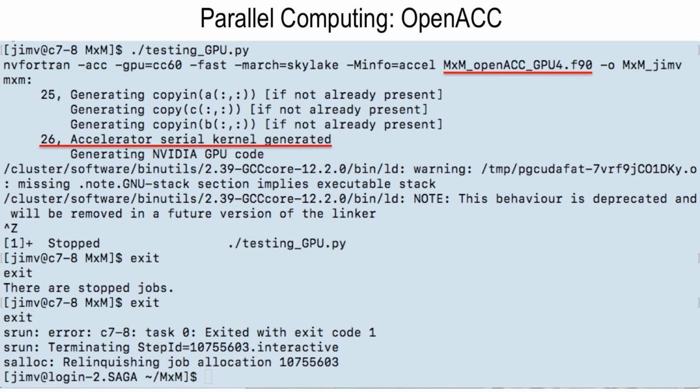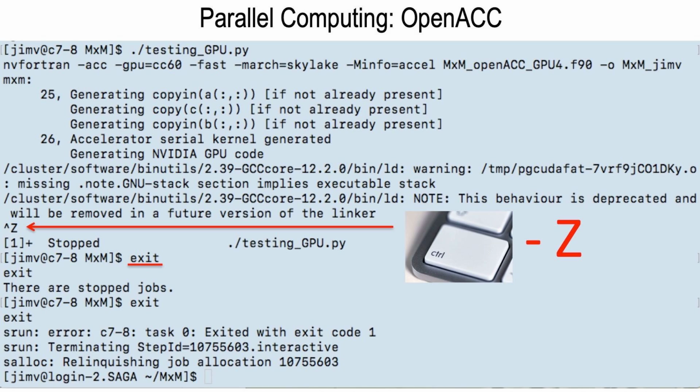When we attempt to execute the Fortran program with file ending 4, which utilizes the intrinsic function matmul for matrix multiplication, we notice that the compiler does not parallelize the code. Instead, it generates a serial kernel. The compiler is unable to parallelize this intrinsic function.